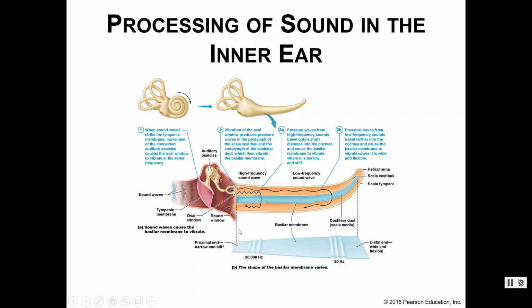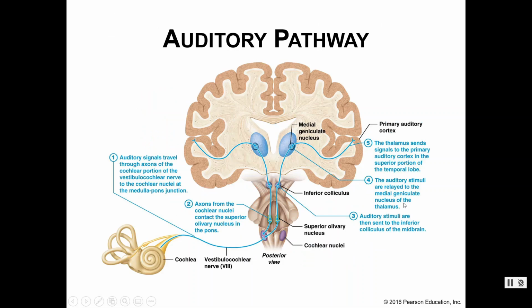Okay. Basic pathway: tympanic membrane, auditory ossicles, into the perilymph. Okay, and this doesn't really show the hair cells or the cranial nerves or anything like that, but this is the basic pathway. And just a different view. Okay, you can see your cochlear branch of your cochlear nerve. We're going to go up through the medulla and the pons. We hit the thalamus. Your thalamus is like, oh, these are sound signals. Sound needs to go to the auditory cortex and the temporal lobe for processing. Okay, and you can read all these little things.